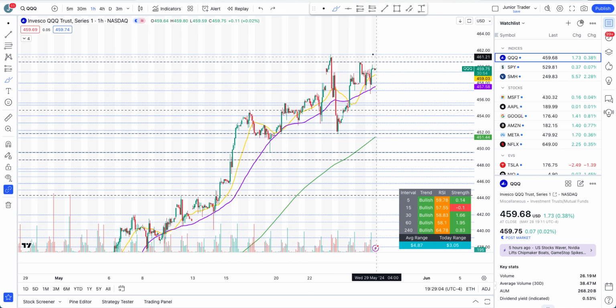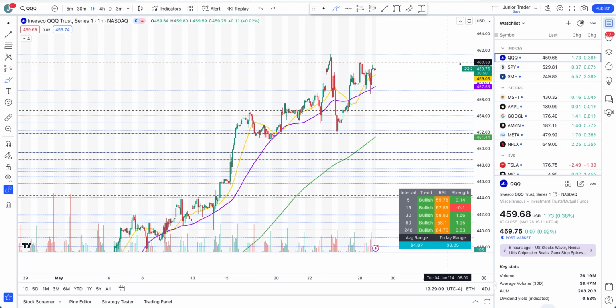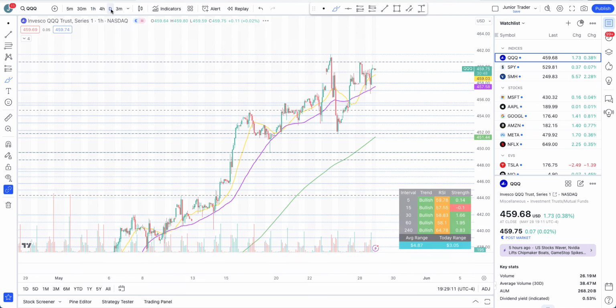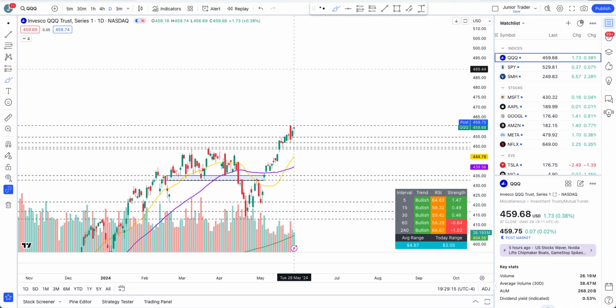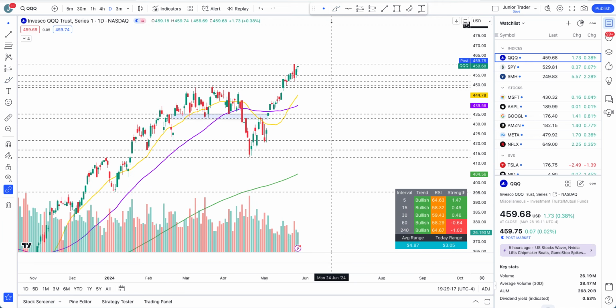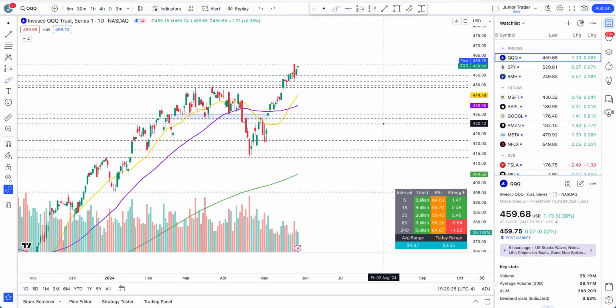But these are the times to take profits. This is not the time to start a new position, but you can do whatever you want to do. Positions that were supposed to be taken were at those pivot points, as we were talking about those. Right over here, when I talked about all of it, that guys, this pivot is forming and we can continue higher, and we have been going higher. This is the time to take partial profits. Okie dokie. All right, yeah, that's that.